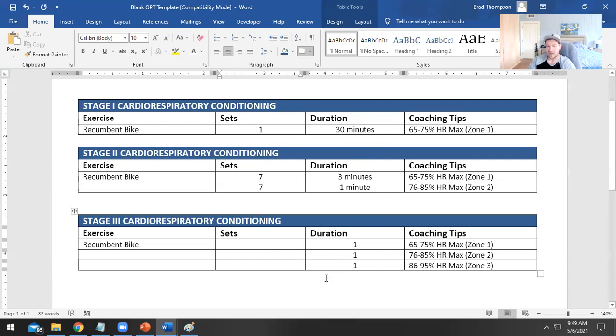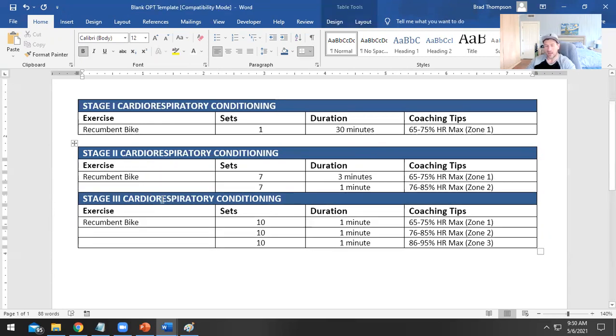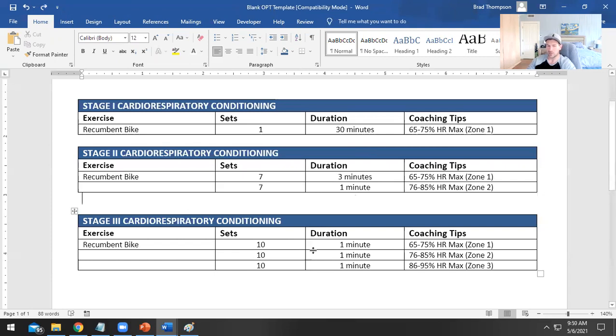That's funny. So that's going to take 3 minutes. So if we did 10 rounds of this, that'd be a 30-minute routine. By the way, 30 minutes of this is rough. I would honestly recommend closer to 20 minutes. And that's sort of what a stage 3 cardiorespiratory routine would look like.